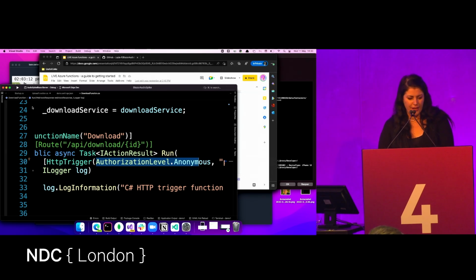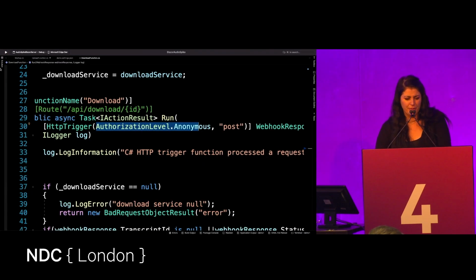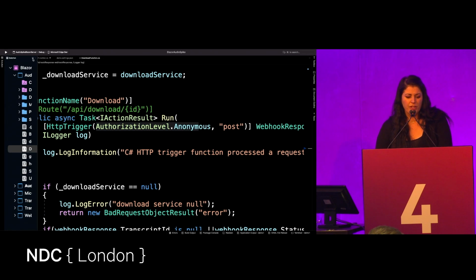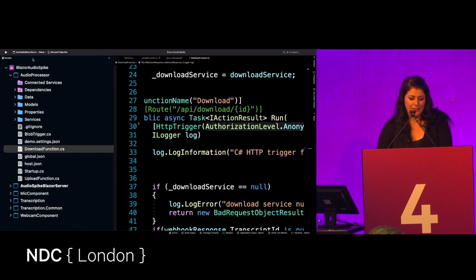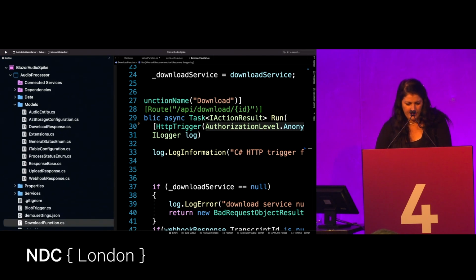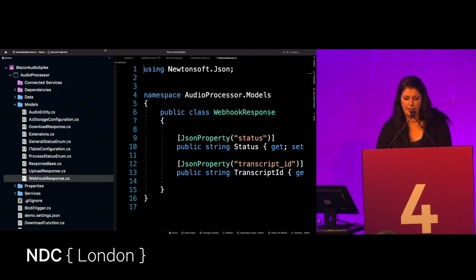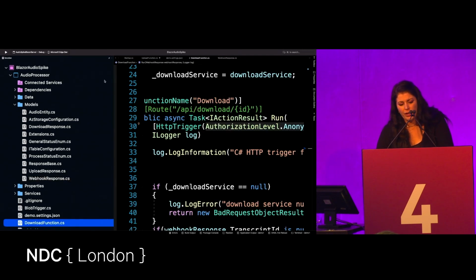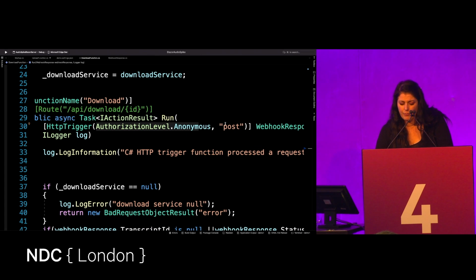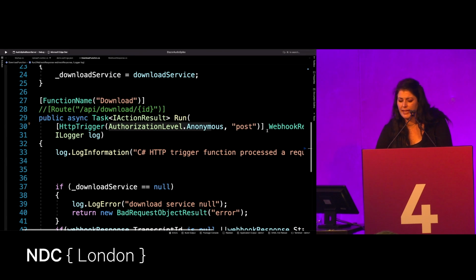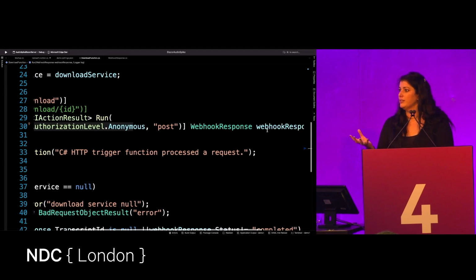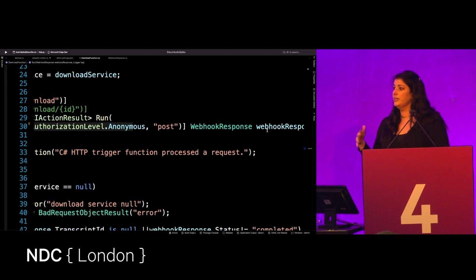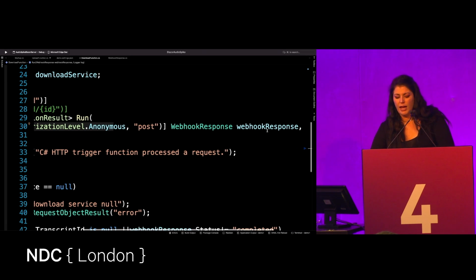If we go back and look at this code, it's a really good question, because when I say they're heavily convention-based, they are. Now, in these models, I have this webhook response. Oh, that's another point that I can point out. Let me just show you where this comes in. If you look at the other triggers, do you remember they had an IHttpRequest here? You can write custom models, and they will bind to those, okay? So that's a really cool feature of them.